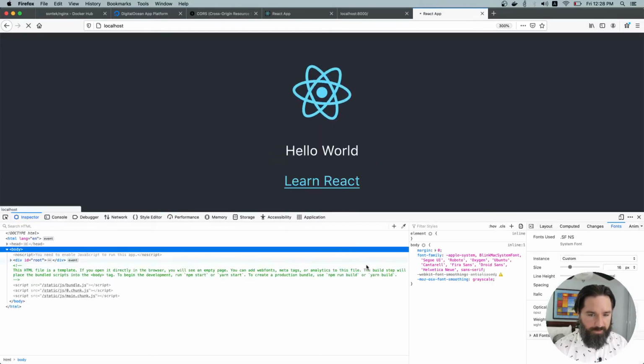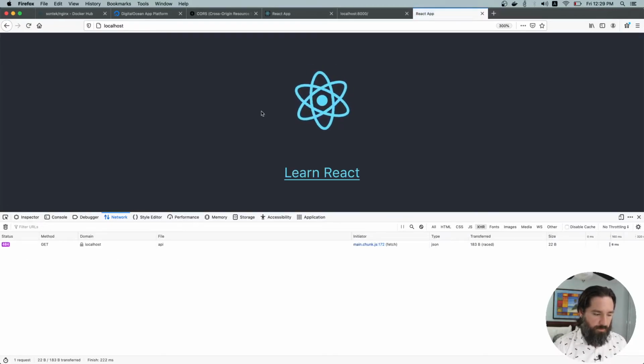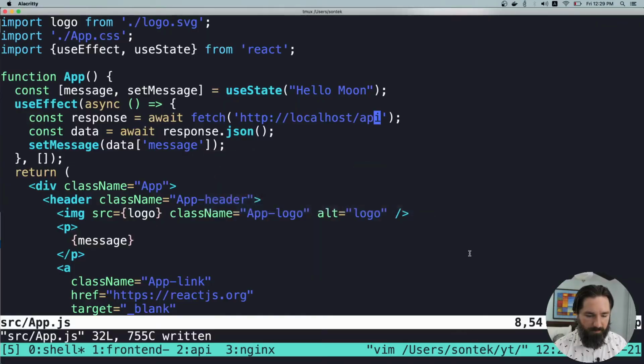And let's inspect that network, make sure it does what we want it to do. There we go. And it's saying 404. So we called localhost API, but it's getting a 404. So let's look at why.